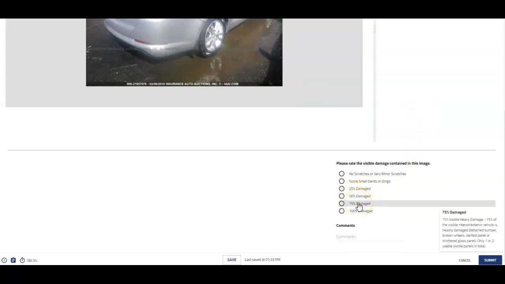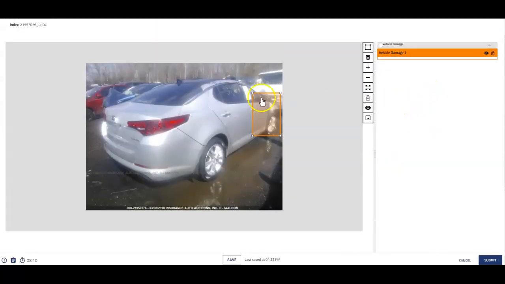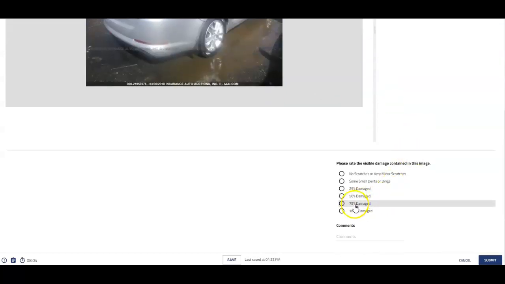The moment you jump to 75%, yes, you must have interior and exterior both heavily damaged, because there's no way you can have a 75% damage if there is no interior damage. Of course, when I say interior damage, it must be visible; you have to be able to somewhat see there is damage. For example, obviously if the roof has collapsed, you know that there is damage in the interior. And 100% is obviously non-salvageable vehicles. Nothing is usable, and the damage is interior and also exterior of the vehicle.